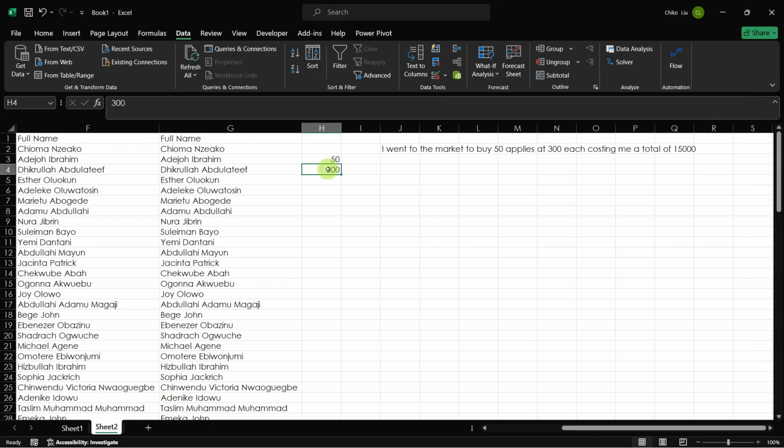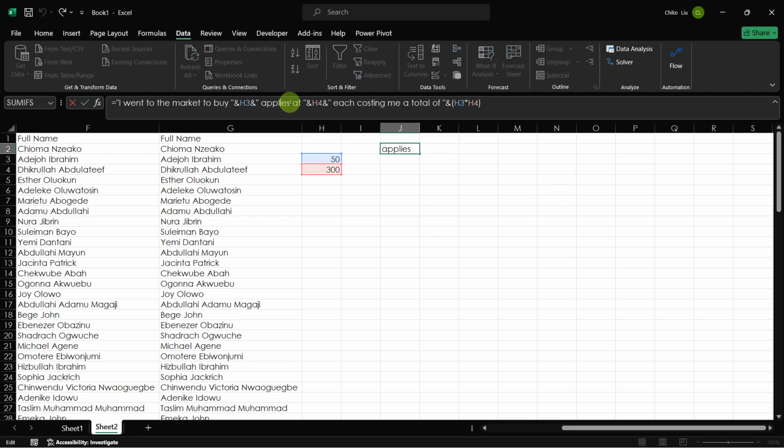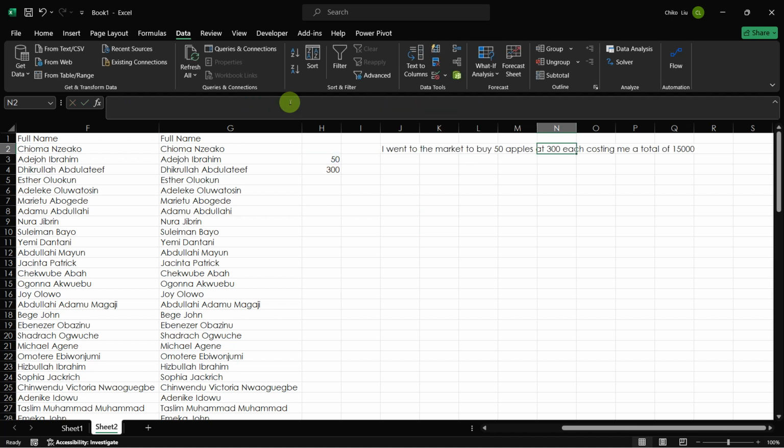You guys can see how I have somewhat automated this particular process in such a way that if I say I bought 40 apples at 300 naira each, costing me 15,000.